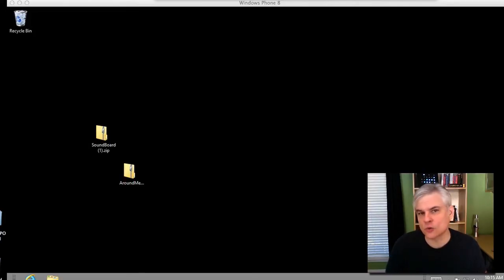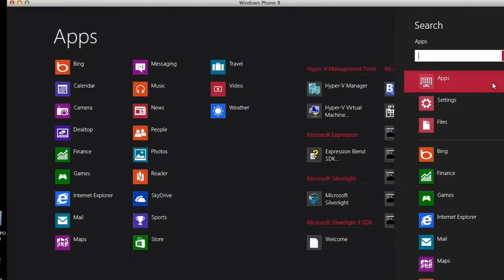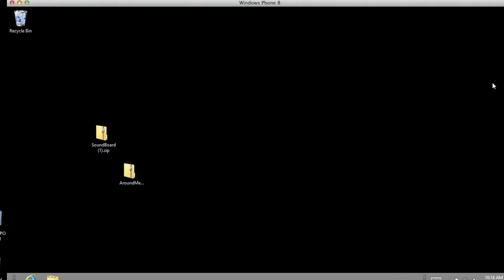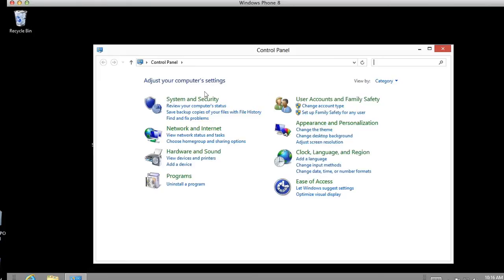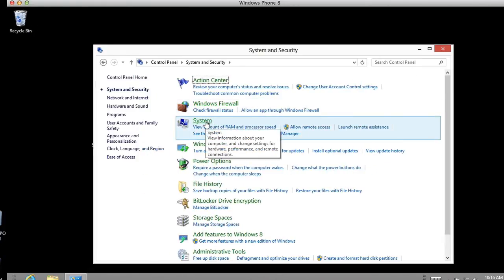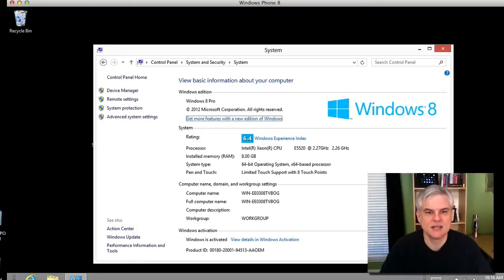Now, if you're not sure which version of Windows 8 your computer is currently running, then you can go to the control panel. And I think the easiest way to get to that is just to go to the search charm and type in control, and it'll pop up there in the results. I'll just hit the enter key on my keyboard. And in the control panel, I'm going to select the system and security option and then the system option. And this will show me which version or system type I'm running, the 64-bit operating system on an x64 based processor. Great.